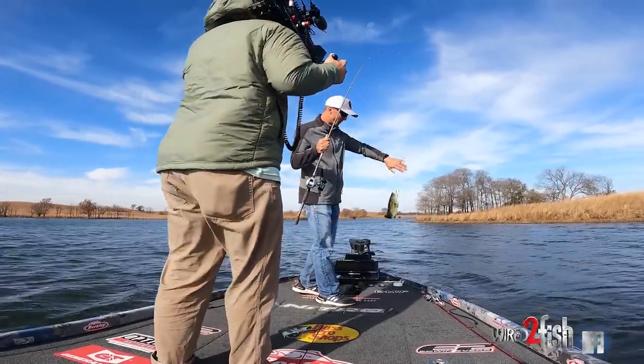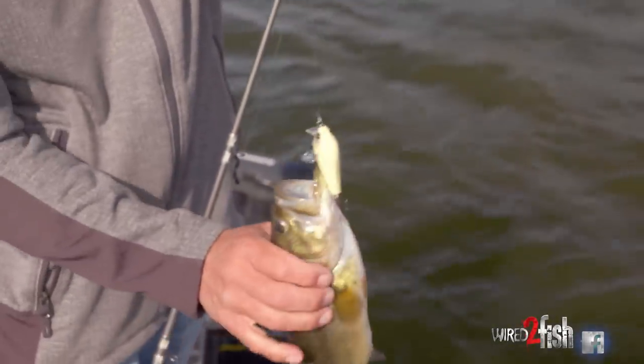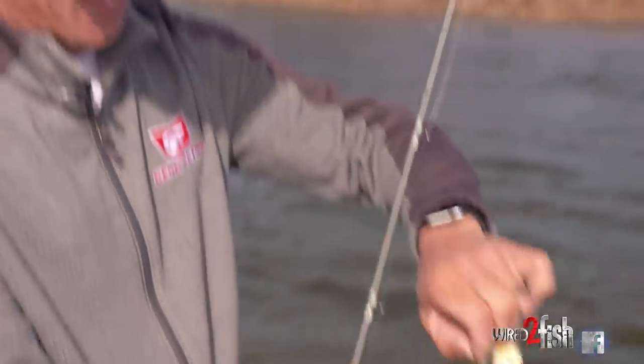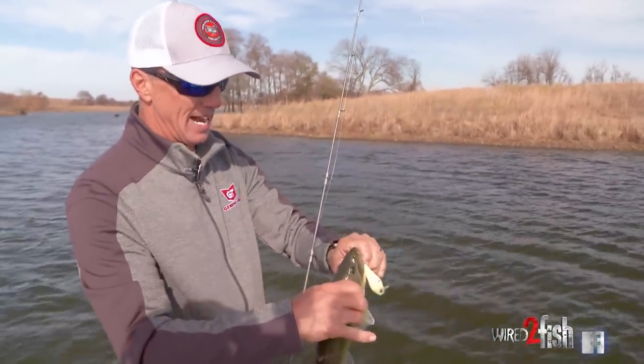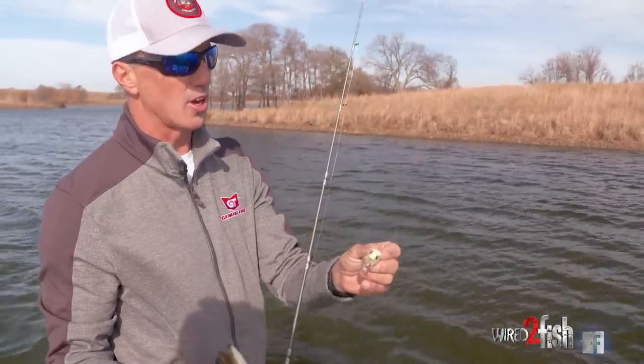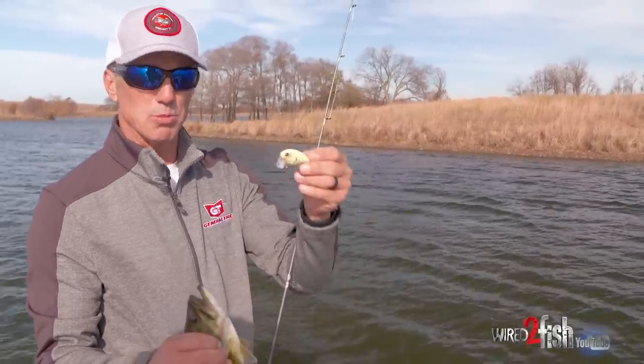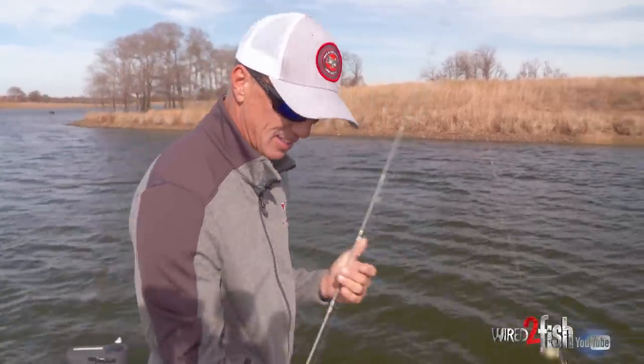Man, one of my most favorite bites in the fall is a wakebait bite. It's a bite that I can cover water with, but yet it's such a visual bite. It's almost as good as a topwater bite, but later in the fall as the water cools off, they don't come up to the surface, but you can still get them to come up just below the surface and use a wakebait like this one right here.